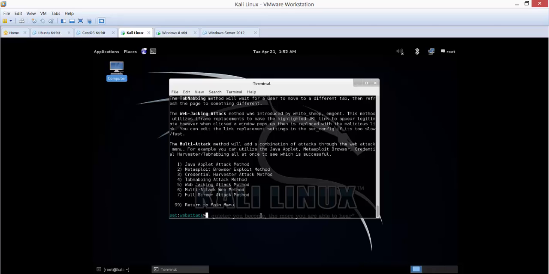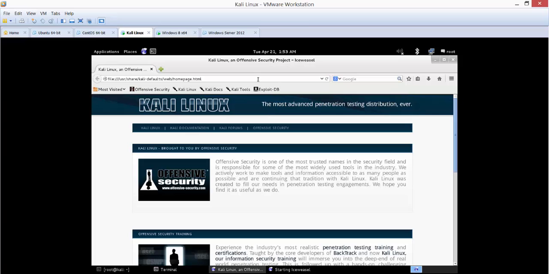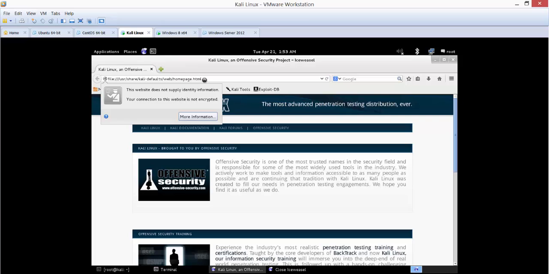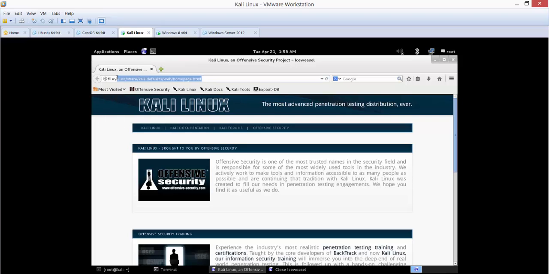So right now the fake gmail.com has been created, and I need to find a way to send this IP address over to the victim. I could make the victim type the IP address in their browser, but to make it more believable, I'll be converting my IP address to a link. That would be more believable and it would be easier to get the victim to click on that. To convert my IP address to a link, I'll be using bit.ly.